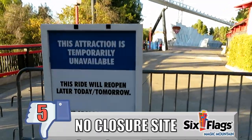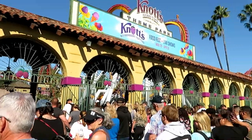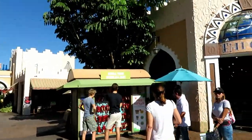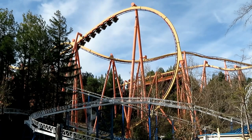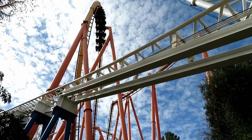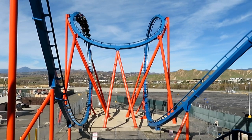The fifth con is the lack of a scheduled ride closure site. Knott's Berry Farm and Busch Gardens Tampa are two year-round parks that have a page on their website showing when they're planning scheduled maintenance so you can plan accordingly. I always check that before going to Knott's because I don't want to find out Ghost Rider is closed when I arrive. Magic Mountain has nothing like this. People will come from out of town only to find that Tatsu, X2, or Twisted Colossus is closed for maintenance. It doesn't seem like it would be hard to create a webpage listing their closure schedule, and it would be so incredibly helpful for visitors. I suggested this right after the park went year-round, but have not seen it implemented.